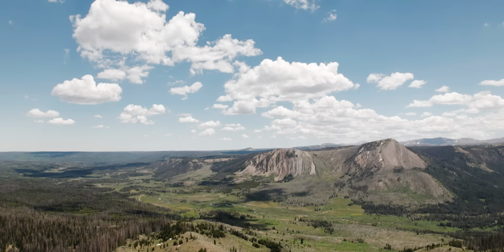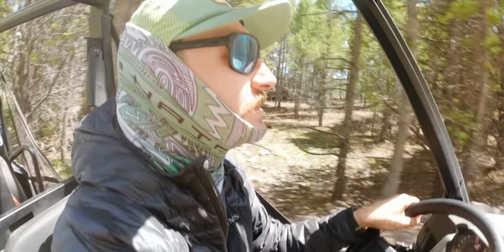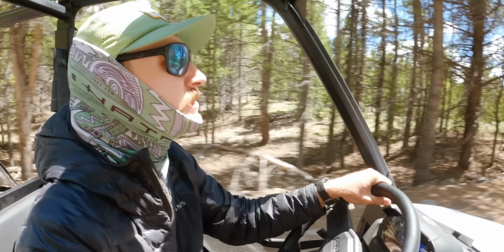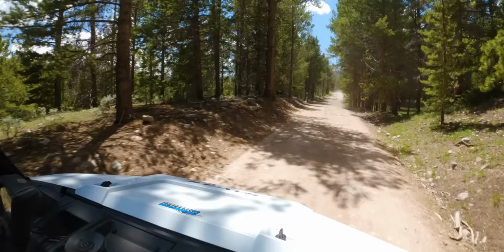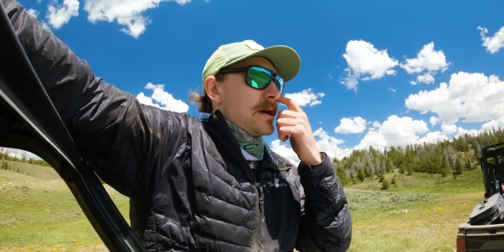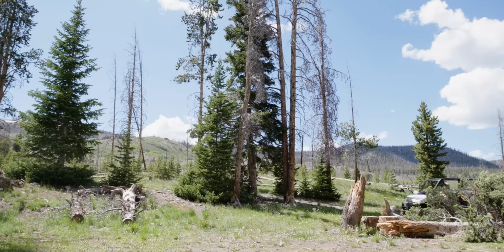We're getting our first eyes in the water right now, finally up close. So hopefully we find a campsite here soon, and we'll be ready to fish tonight. One of the important things when you're coming out here to find a campsite is that there's no human development out here, and it's pristine wilderness, and we don't want to do anything to disrupt that. So we're just gonna look for a spot that's already been set up for a campsite, and try to leave the least amount of impact on the place as we can.